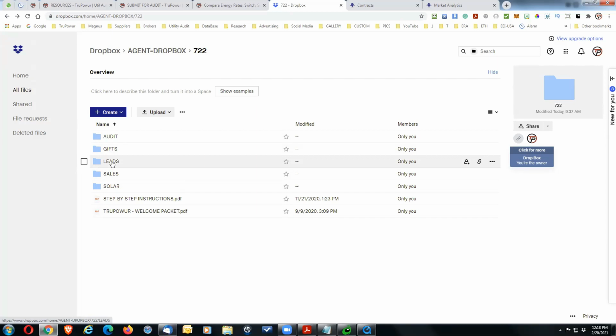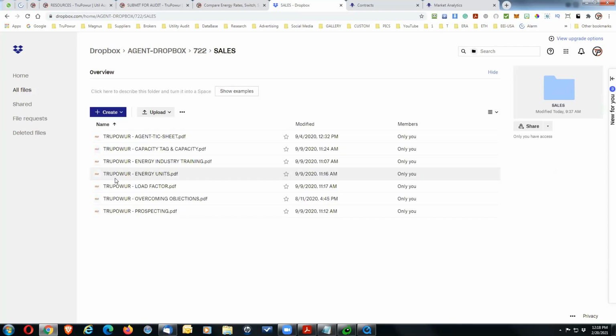The area where you can access your leads: as additional leads are added to your Dropbox, you'll find them there. Additional sales information is really a good thing to take some time and go through all of these different folders and have a fairly good understanding of all of the things that are available.